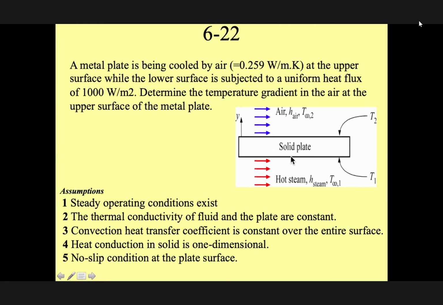It means the temperature of the plate here is the same as the temperature here. The temperature of the plate here is the same as it's one dimensional. It's not two dimensional. Okay? If the air is cooled, in reality, the plate probably the temperature will drop. I do not know. But we assume it's a constant heat flux. The conduction in the solid is one dimensional, and no-slip conditions are available. Again, we assume there's a velocity profile, and viscosity will affect the velocity profile and eventually the temperature profile. Okay, these are some of the assumptions that we can make. Probably you have some more in your mind.